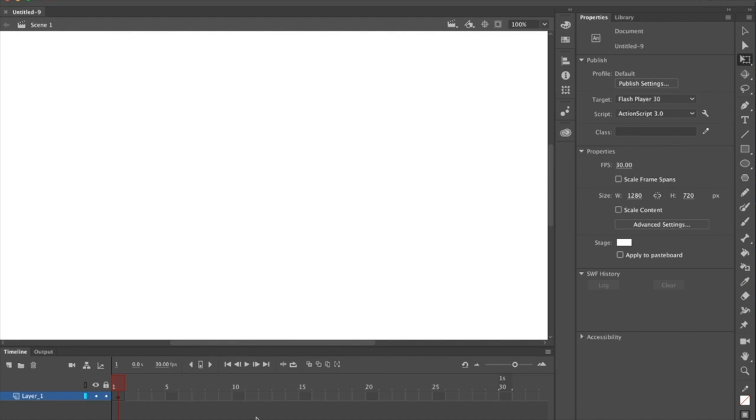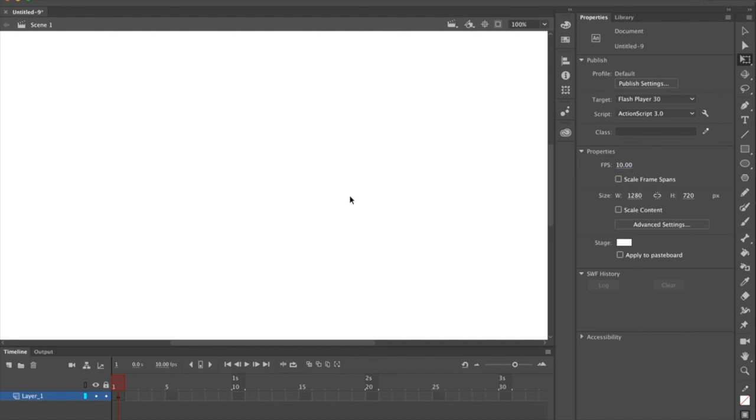So you can see down here is our timeline. And this 1 means it's the first frame. But you'll see that at the 30th frame, it shows 1S, meaning 1 second. So our animation would need to have 30 frames just to be 1 second long. Now you can change that to 10 frames per second if you would like. And then here it automatically adjusts that after 10 frames you'll see 1 second, 20 frames you'll see 2 seconds, and so on. Alright, and it shows us the size is 1280 by 720.